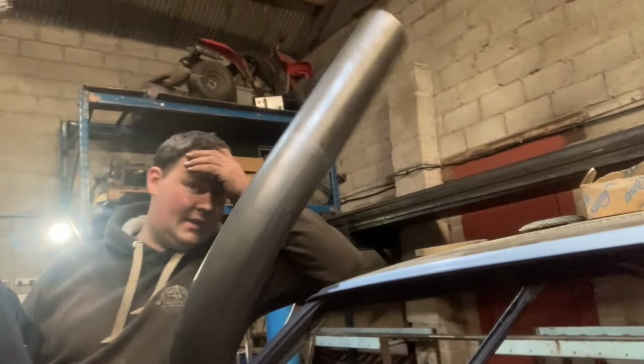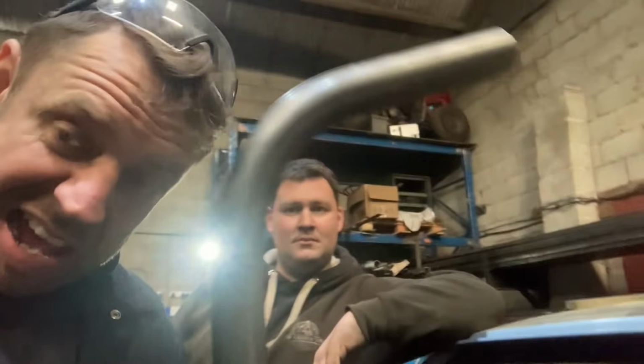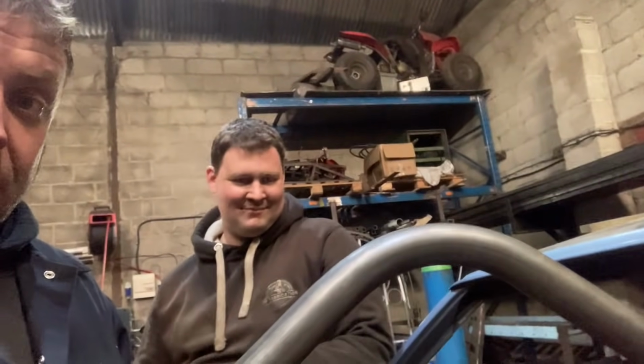It draws it round there. Because it draws it round the die, can you see that? Look at that, that is absolutely beautiful. With the compression bender, you'd have a kink in there. You'd have a kink in the flat bit there.